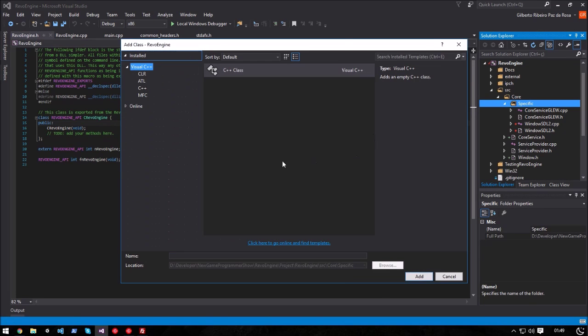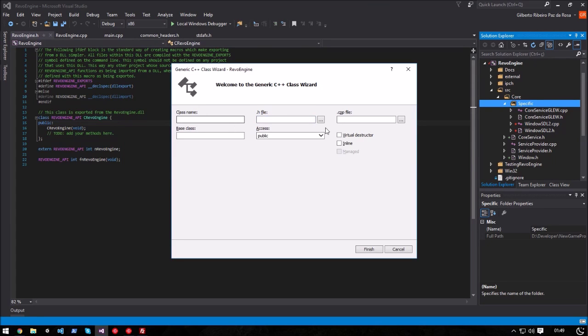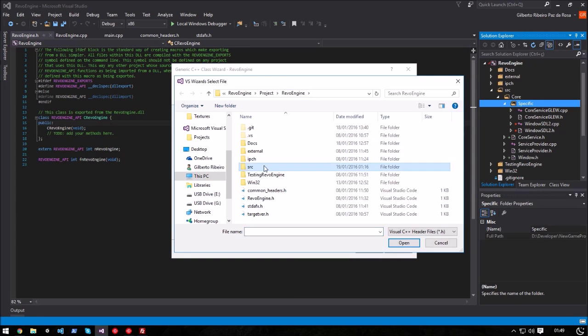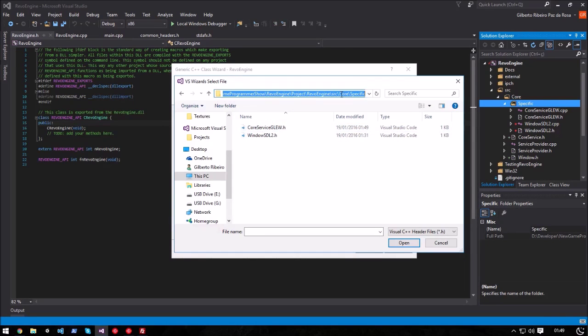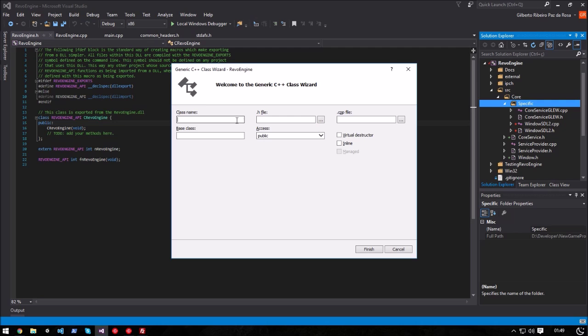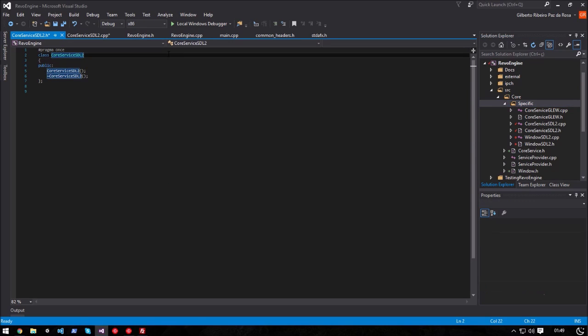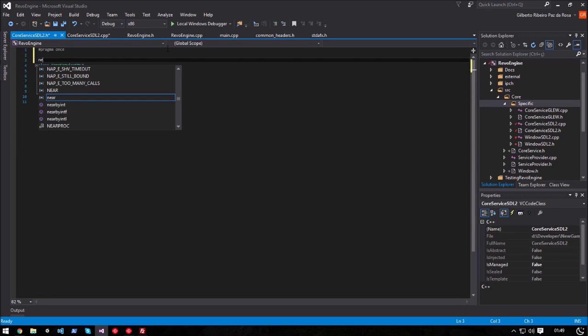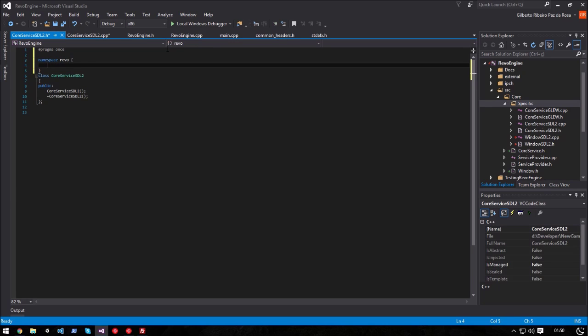And we need to add a class for SDL systems initialization. For service SDL2, the SDL2 needs an init. It's an init2, so I'm going to create it. Namespace Revo, namespace adapter.